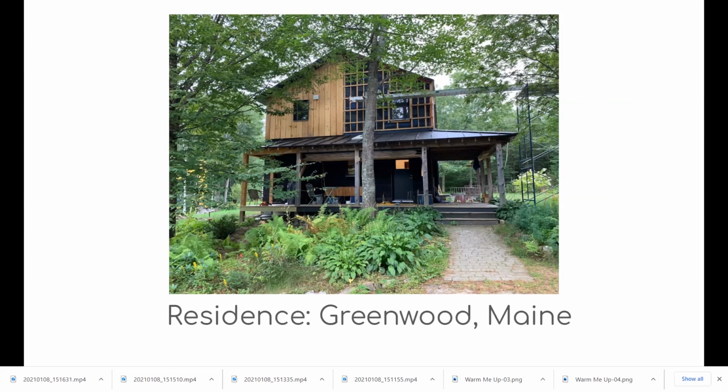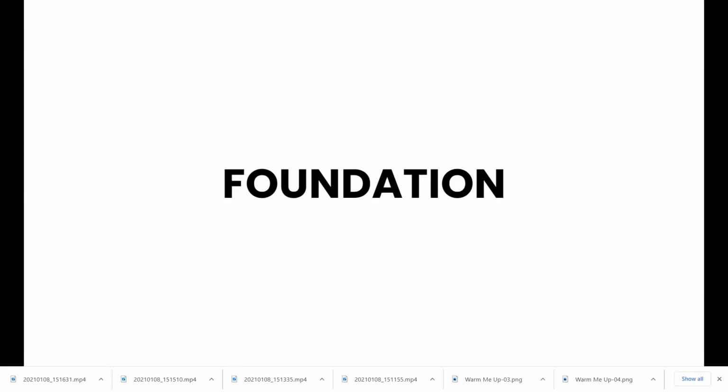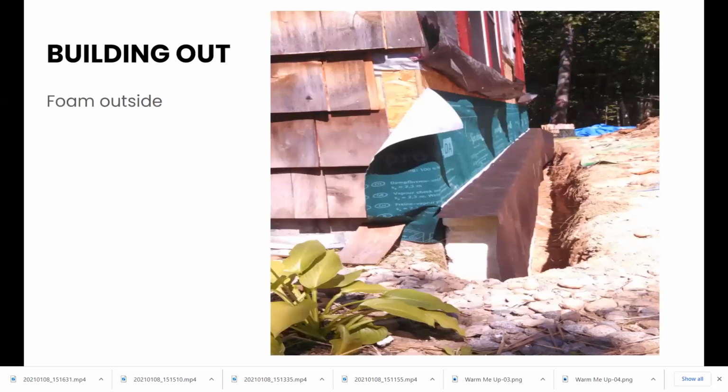So what you're seeing here is the house is 2x6 construction. This is actually afterwards, the tail end of the renovation, but it's 2x6 walls sitting on frost walls with a concrete slab below. And Anna is gonna skip the slide, so I'm gonna do the secret shake here whenever I need the slide.